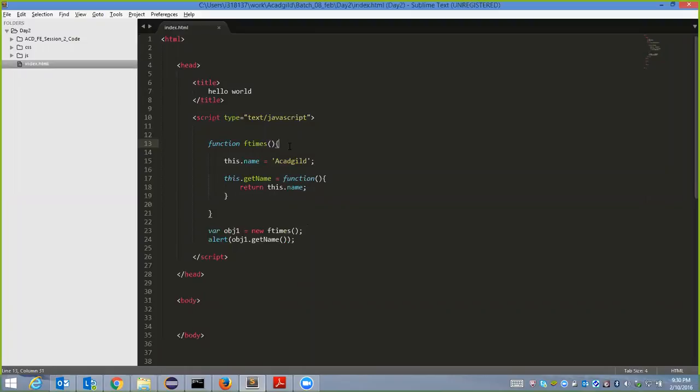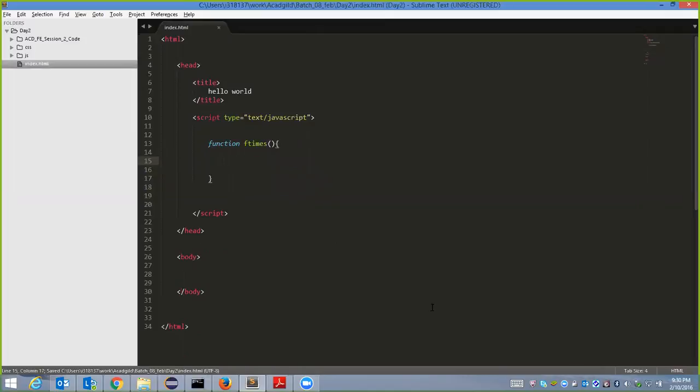An inner function is not a property, it's a nested function. That means it is a separate function but it is enclosed inside another function. Let's write it. I remove this as well.